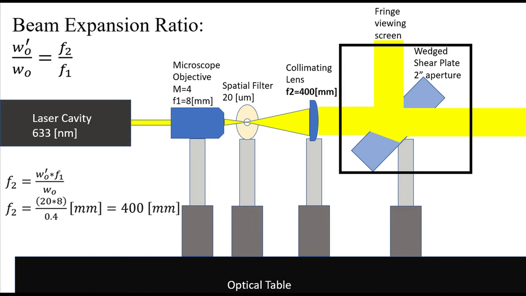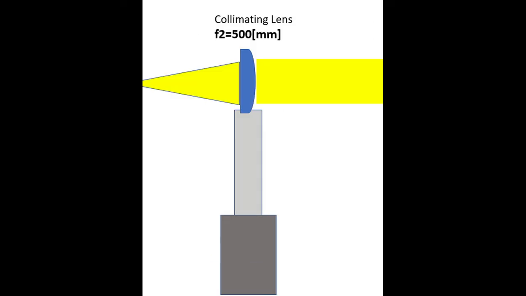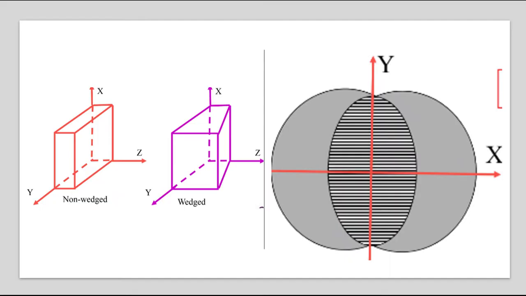It's worth mentioning that even though our calculation told us to use a collimating lens with 400mm focal length, we used a 500 instead because that was provided, but it actually helps to make sure that we underfill the aperture. It works by introducing fringes created by the interference of beams.